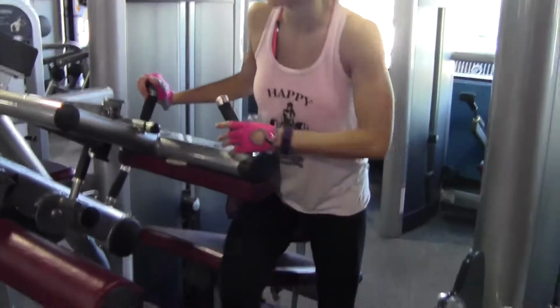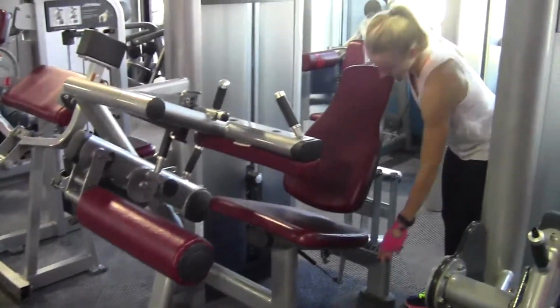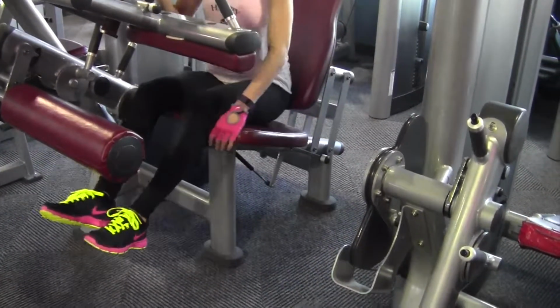So this one, seated leg curl. This is great when you're pregnant. Adjust the seat. This one was way too high up. Let's see. Same thing with the other one.